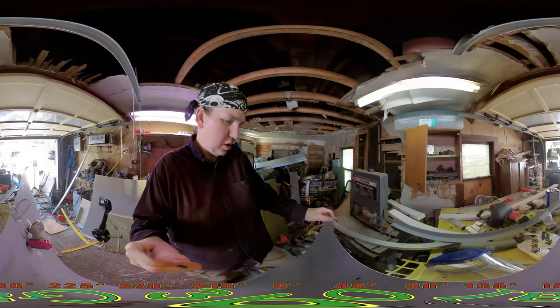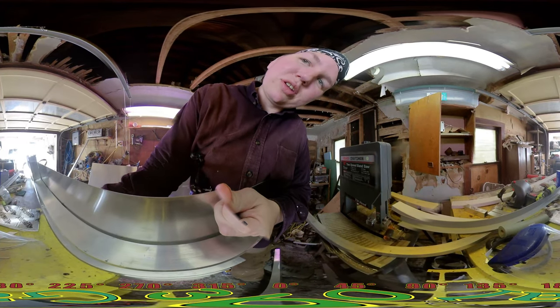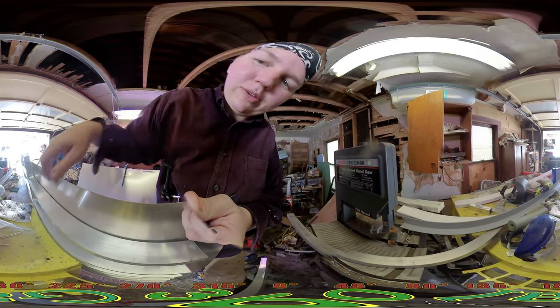let me get a better angle on this side. Basically, the reason I put it in there is one, to kill noise that vibrates through the system as I'm going down the road. I'll put some more on the backside. But the other thing is, there's a possibility I may build a skylight over the bed, an opening skylight, and if I ever get water in, I want a way for the water to drain through and drain out of the cab. So if I put this space in there, you can see air gaps there, and it gives the water a place to drain out should I ever need to.